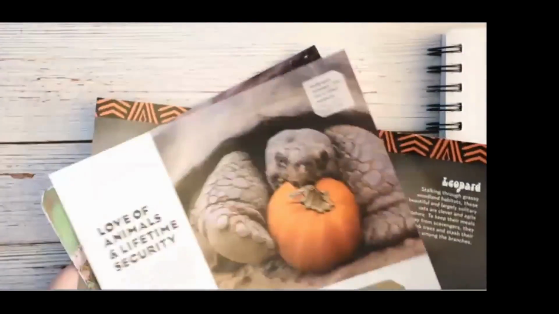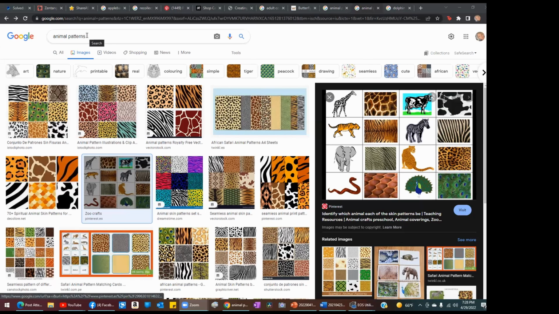Now I'm going to show you some online ways to search. So all I did here is go to Google and search animal patterns, images. And all of these choices came up. I could choose nature. I could choose printable if I want it to be more cartoon. If I'm trying to do maybe the outline, if I want them to print that. I could do real. I could do simple variations. I could even look at other drawings to get inspiration from someone else and see how they interpret the pattern.